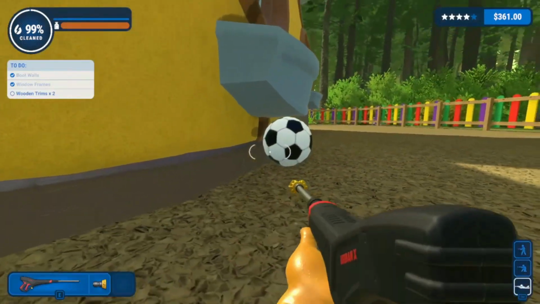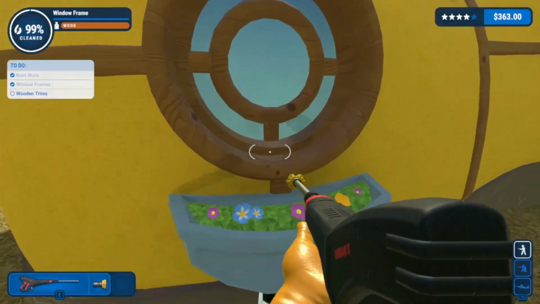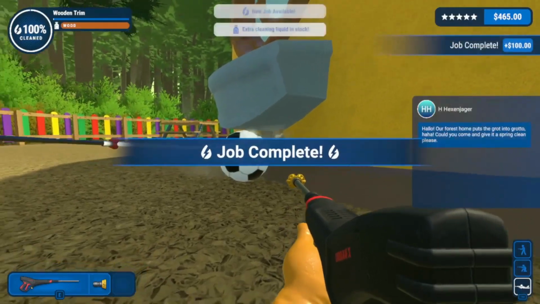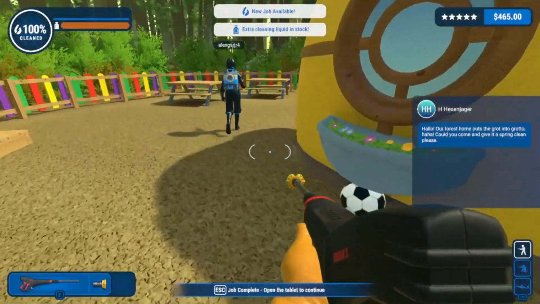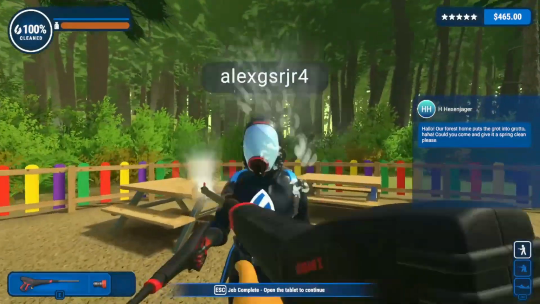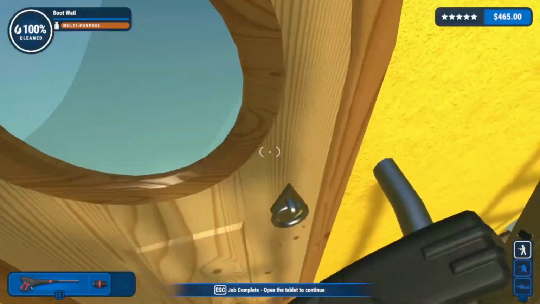The thing that's slightly annoying is that this is where the soccer ball is for me. Where is it at? One of these ones? Yeah, it's this trim. Oh, there we go. We did it! 100%! Let's go! Party time! All right, let's kill those children! Where's the... Oh, there's the door. I was gonna say, where's the front door?